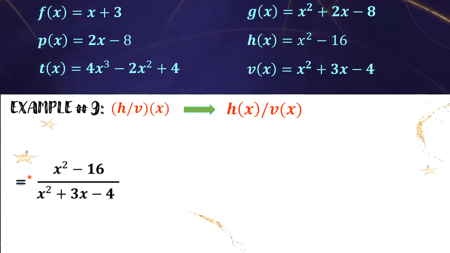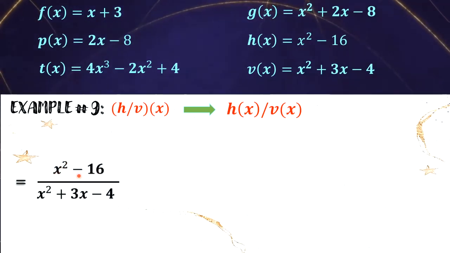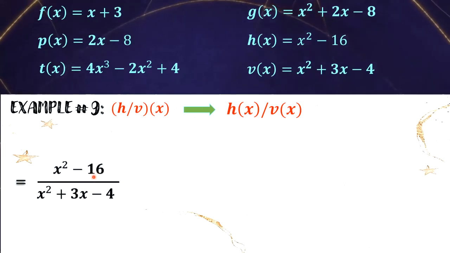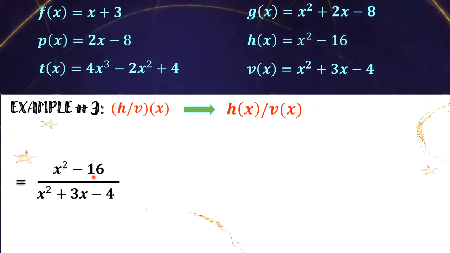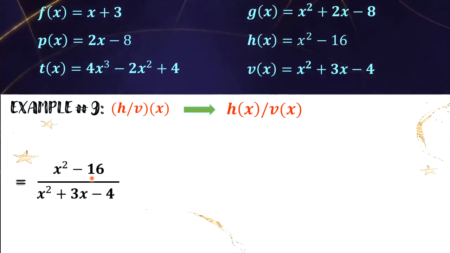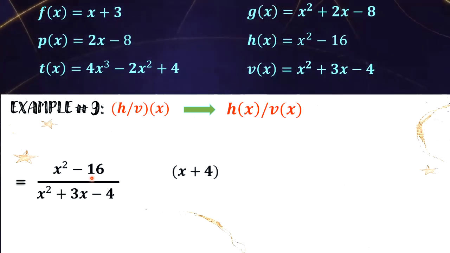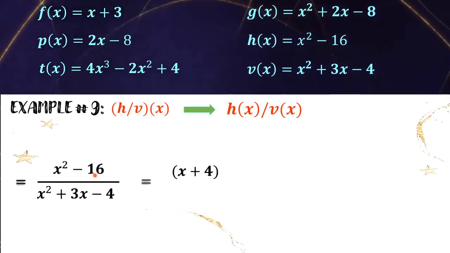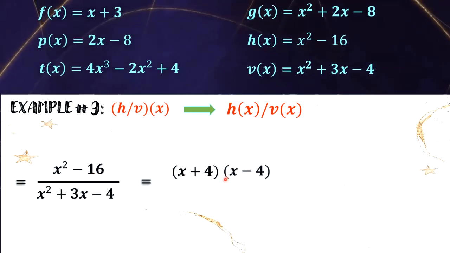Our numerator is called square of binomial. Nga naman, perfect square, ang atong first term kay x squared, and then the second term kay perfect square. So, pwede siya ma-square root having a whole number nga result. So, therefore, ang atong factor class would be square root sa ato 16. So, that means 4. Now, ang atong second term kay negative 16 man, dapat ang sign niya kay isa positive, isa kay negative. So, this would be the factor.